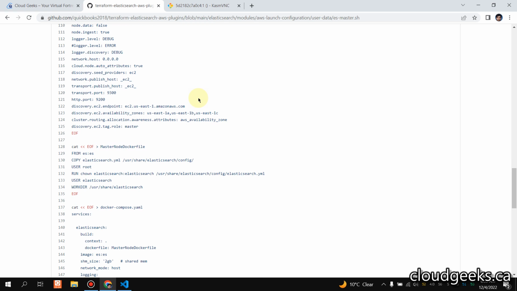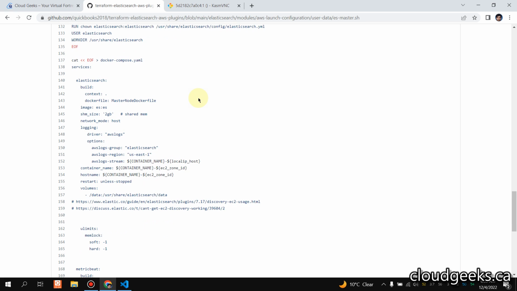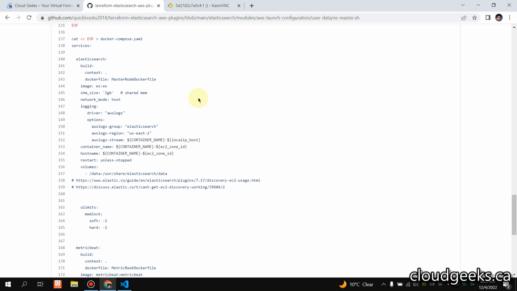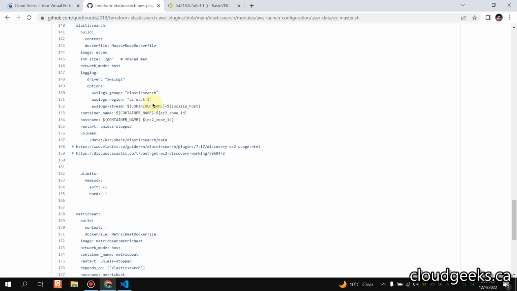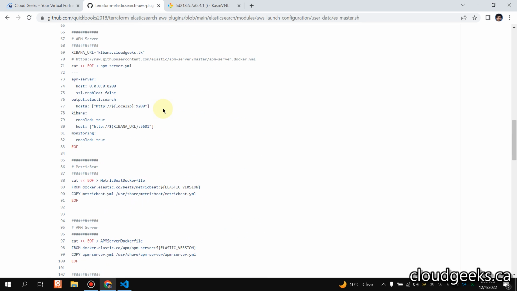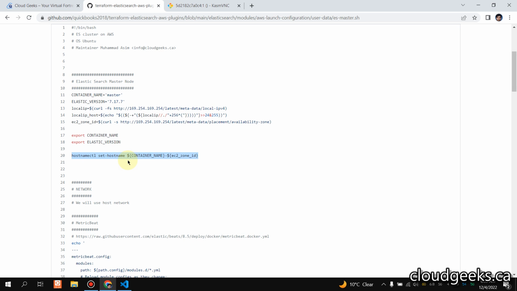So with zone awareness, it is going to launch every machine, you will see, in separate availability zone, and the names of the machine are going to be like something. For instance, this is the container name, and this is the zone ID, and this is the host name, container name, and zone ID. So if I navigate up, this is the host name we set up of our machine, and also what we have done here.